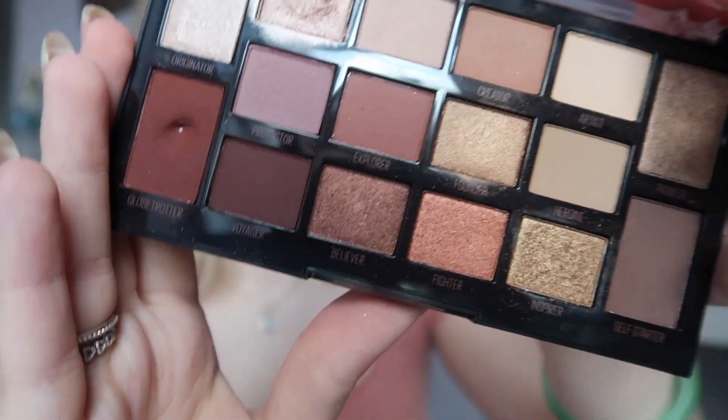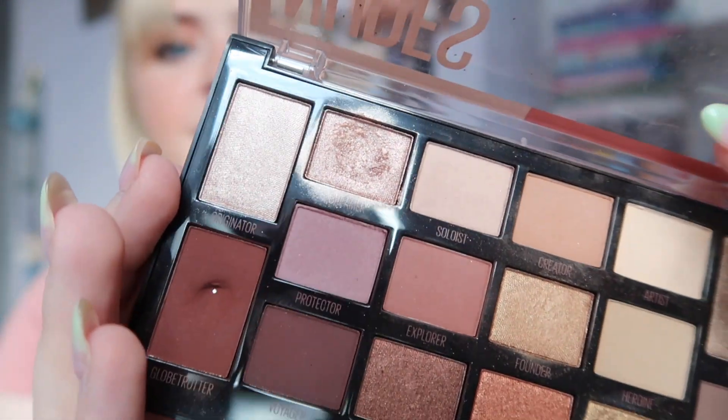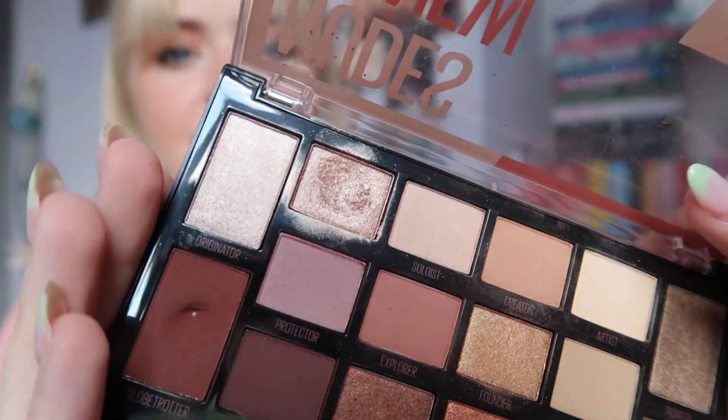I just don't know how deep these pans are — this one is super deep. We've only used it six times, so we do have a decent amount of uses left: 14 more uses to potentially hit pan. We are making slow and steady progress. It's not the nicest of shimmers so I do have to layer on a shade over the top — I'm wearing it today with a shade from the Kaleidos Sashimi City palette on top just to make it a little more sparkly.